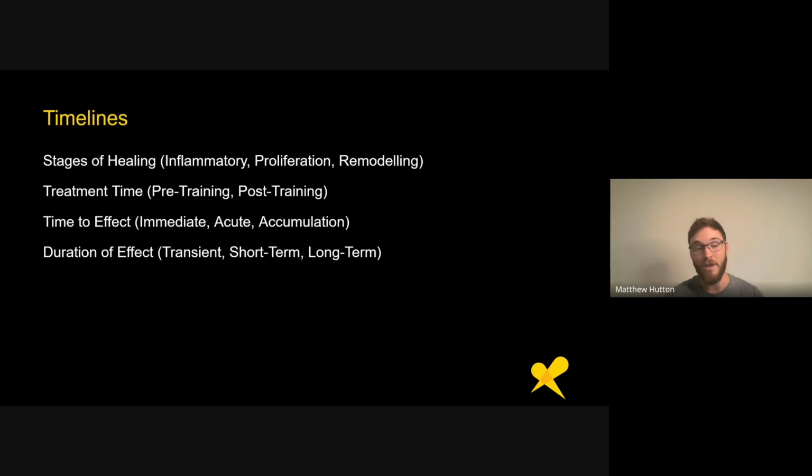So how can that be? Maybe our model is wrong. Maybe our understanding of tissue healing is wrong. And I bet in 50 years, we will have a much better understanding of the inflammatory process and how we can manipulate it. Maybe we don't slow it down, maybe we don't speed it up, but maybe we don't slow it down. I don't think that ice slows tissue healing. I'm pretty confident that it doesn't.